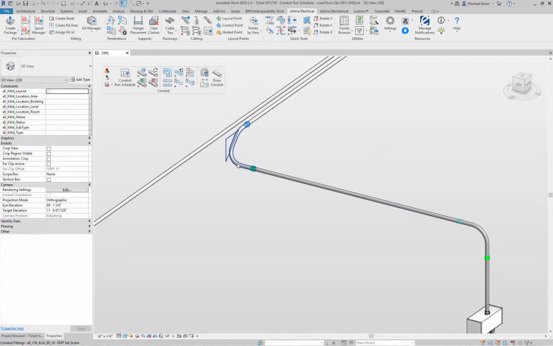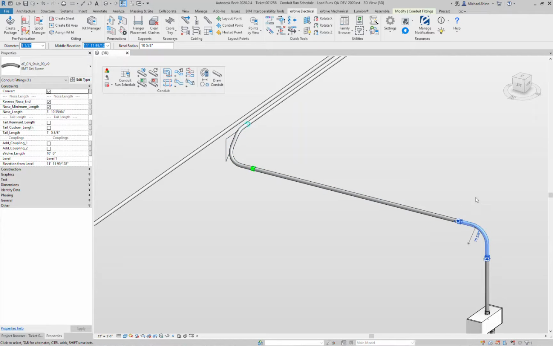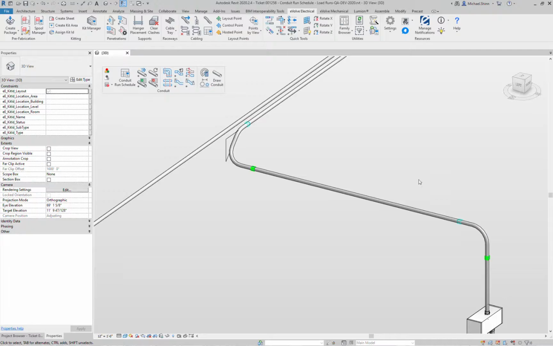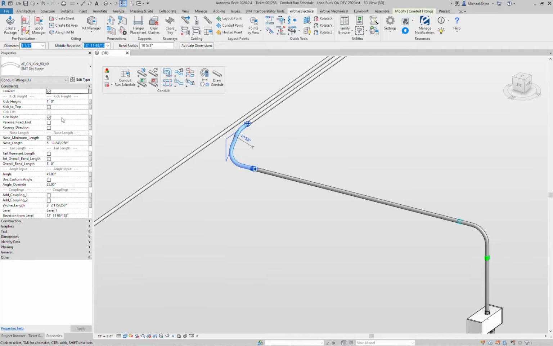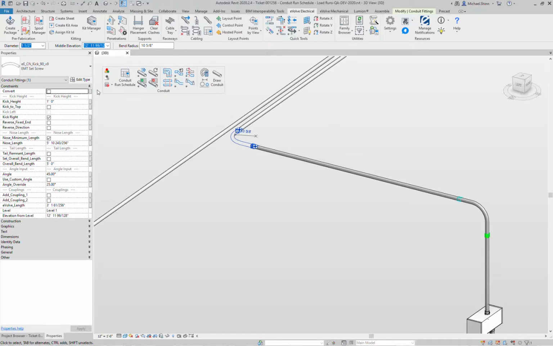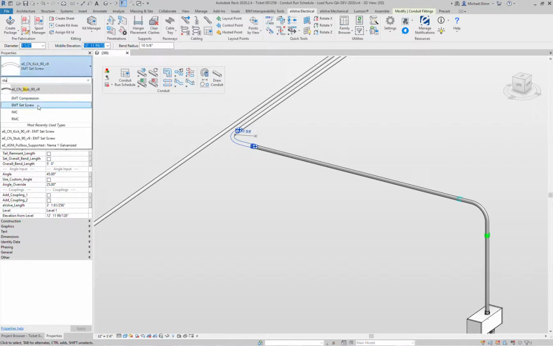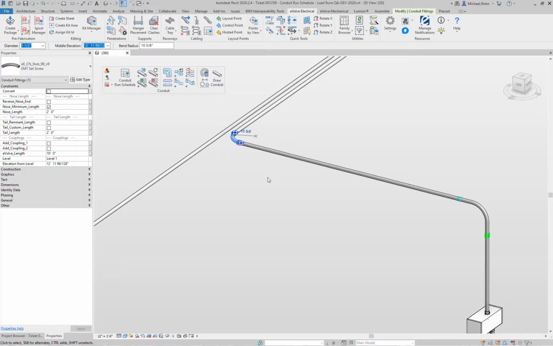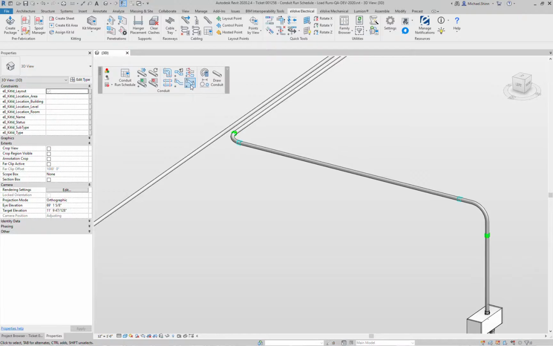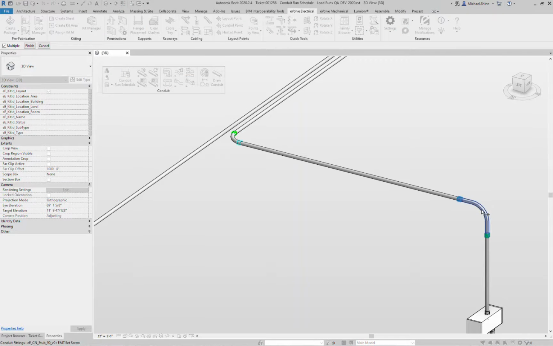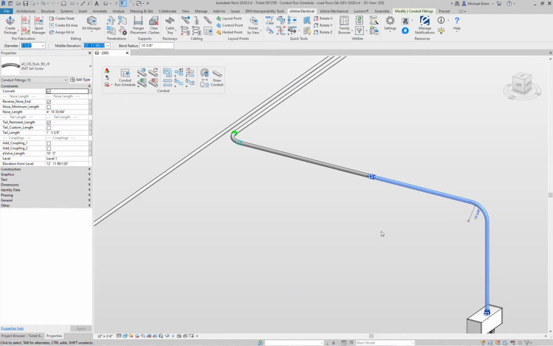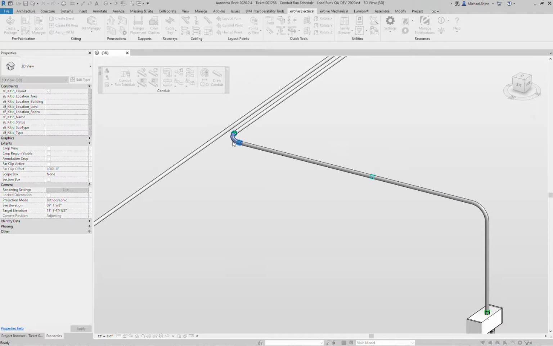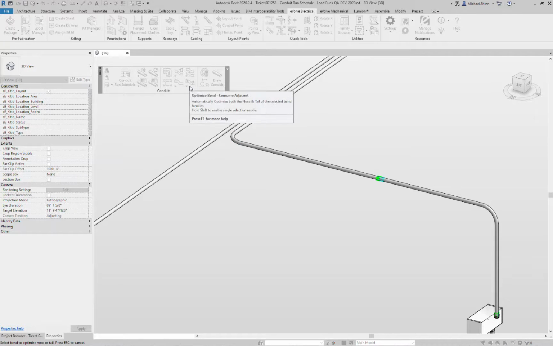Now you can see it's put both of these back to its default state. This now allows me to window select onto the convert button and put this back to being a regular stub 90. So now if I use the consume adjacent, click finish, it's now extending that piece out. I can do the same thing for this end. In that scenario, I held down shift.